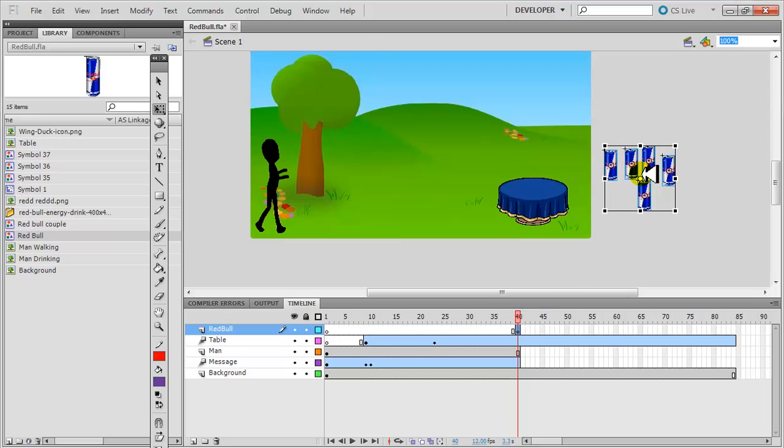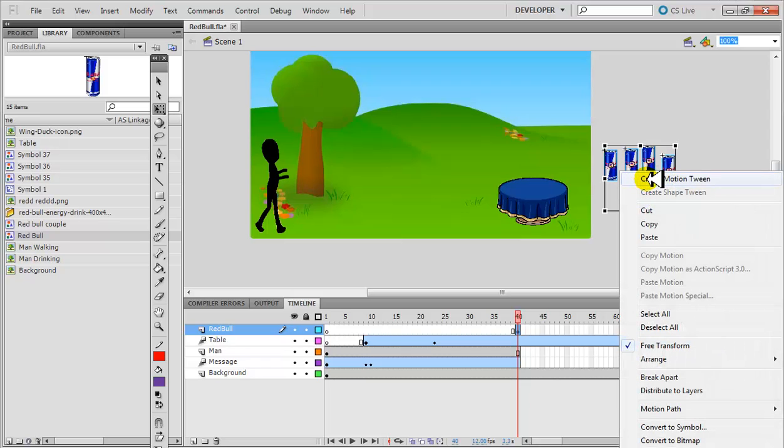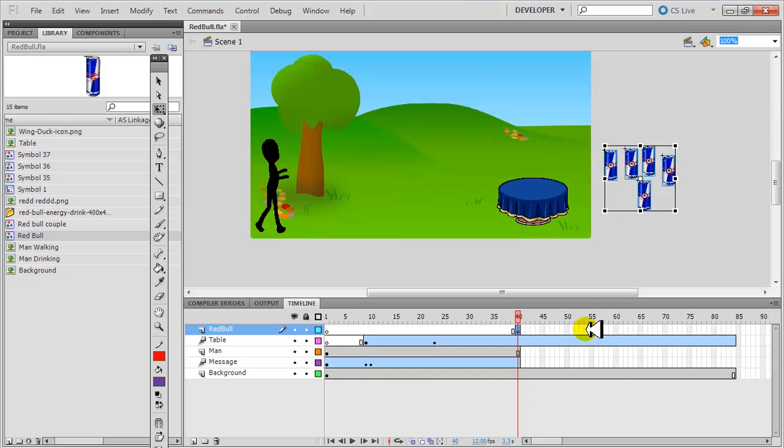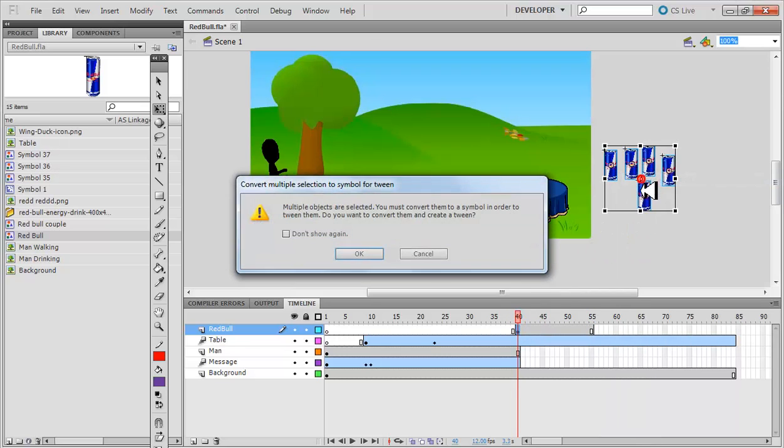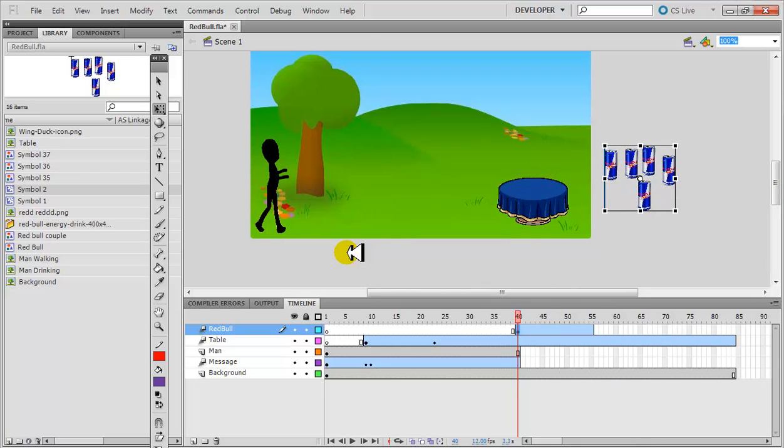I'll select this, I'll right click, I'll do create motion tween. Before doing that, let's add some frames here. Insert frame, and then on the first position I'll right click, create motion tween, say OK.